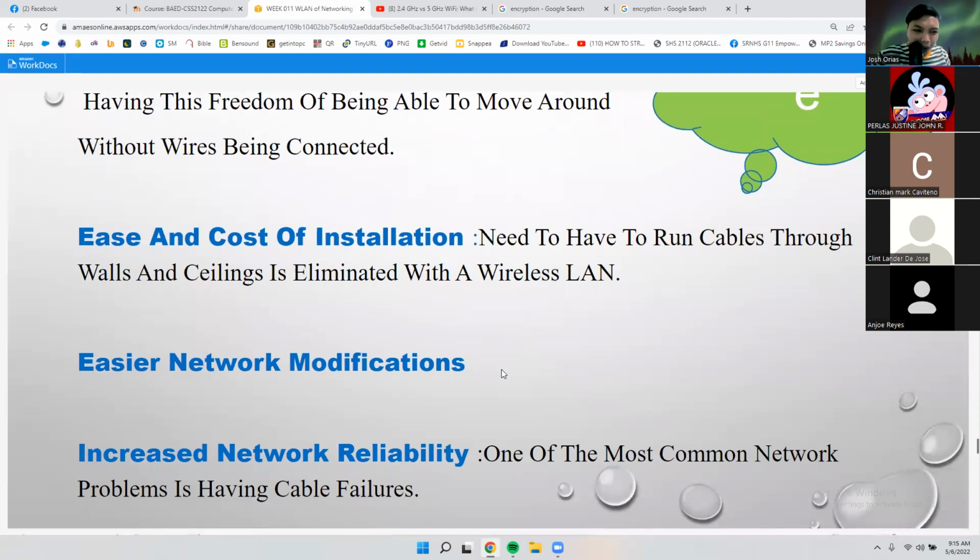So, walang cables masyado. We don't need to run cables through walls and ceilings, eliminated with the wireless LAN. Especially kung gagamit ka din ng tinatawag na extender. Yung extender, sasaksak lang, so walang wired. Doon lang sa particular na gusto mong may Ethernet, 'di ba? Doon sa may laptop mo, okay? Technically doon lang. So less wires tayo. Yung mga routers, yun lang naman yung backbone para magkaroon ng connection sa second floor at sa third floor. So, wired lang. Pero pagka wireless na, yung particular floor area, magkakaroon na sila ng connection.